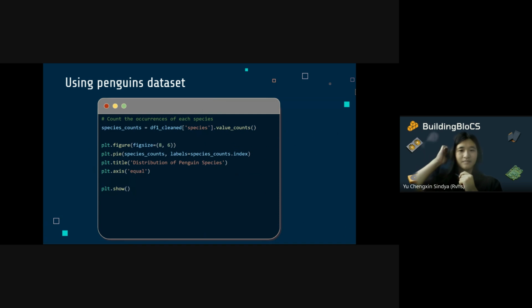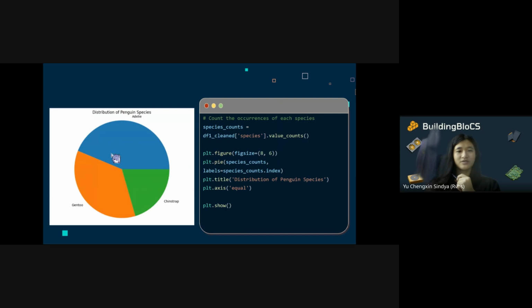And then using the penguins dataset, just run this. The species counts just gives the number of each species for better plotting, and figsize just changes the size of your figure if needed. So you run this code, and you should get this.